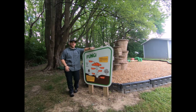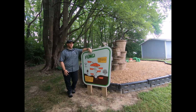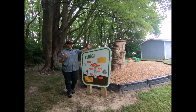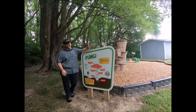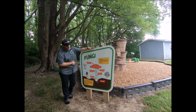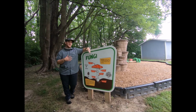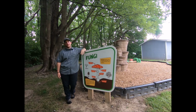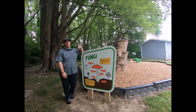My name is Mike. I'm one of the naturalists here at Erie MetroParks. And this first pod that we stop at that's right off the Hall Road entrance is the fungus pod. So when you think about fungus, you think about mushrooms and mold that might grow on bread and different things, but this pod gives you a little bit of information based on the parts of mushrooms and fungus and different things that you might see throughout the trail. There's plenty of cool stuff for you guys to play on and climb on and kind of explore a little bit and see what's back here.